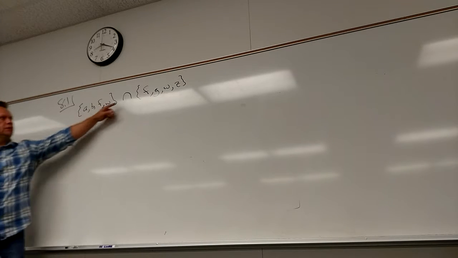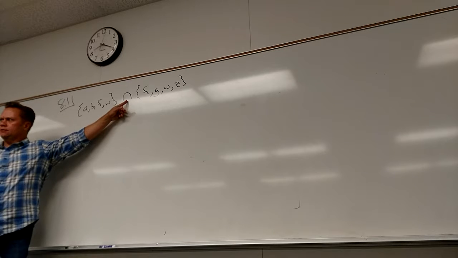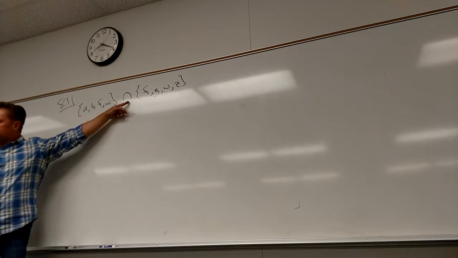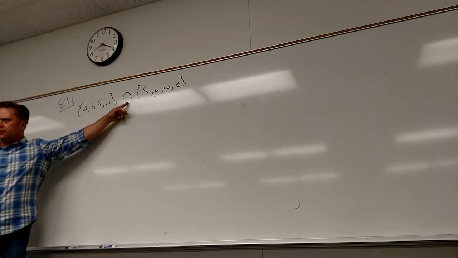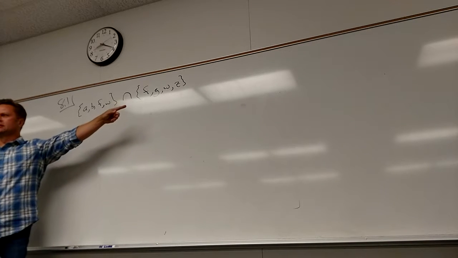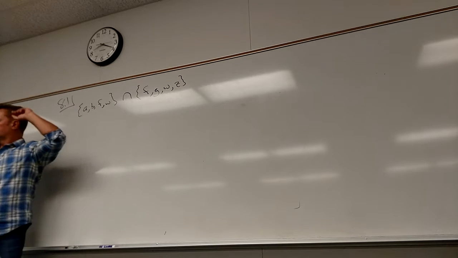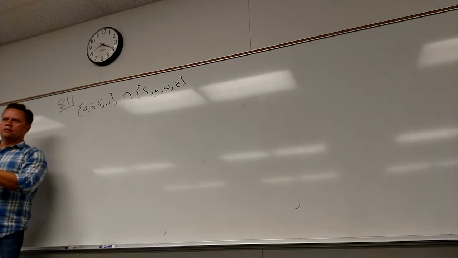What's that symbol there mean? It means and. I like it. Looks like an A that lost the middle part. It also is called the intersection, which is kind of a nifty way to think about it. Where do these two intersect? Or what's in this and this? F and W. I like it.